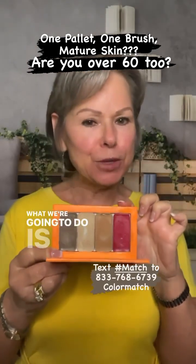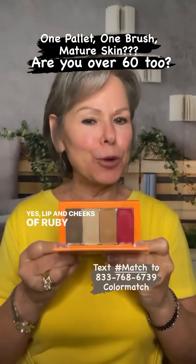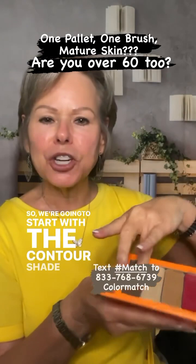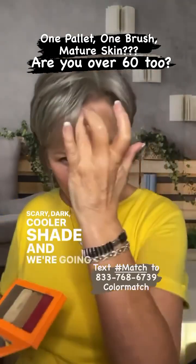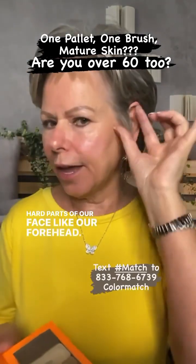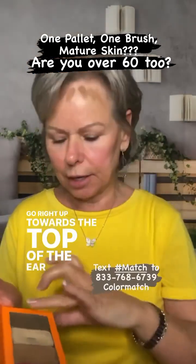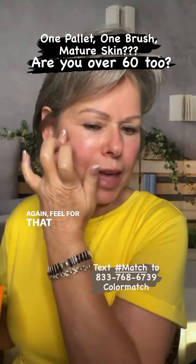What we're going to do is use the Lip&Cheek, yes, Lip&Cheeks of Ruby today. I love Ruby. She's one of my favorite shades. So we're going to start with the contour shade, which is a scary dark cooler shade. And we're going to put it on the hard parts of our face, like our forehead. We're going to come over here and feel for that cheekbone and go right up towards the top of the ear on both sides. Again, feel for that cheekbone.